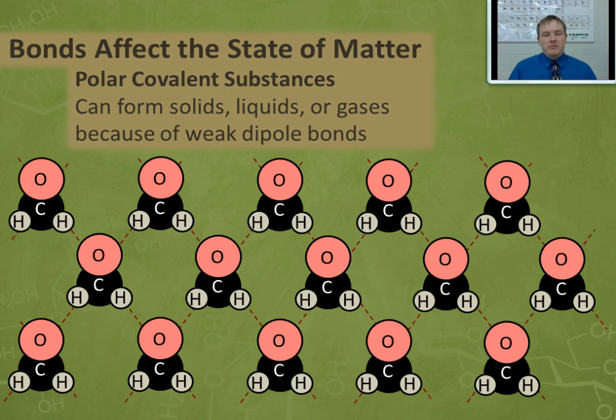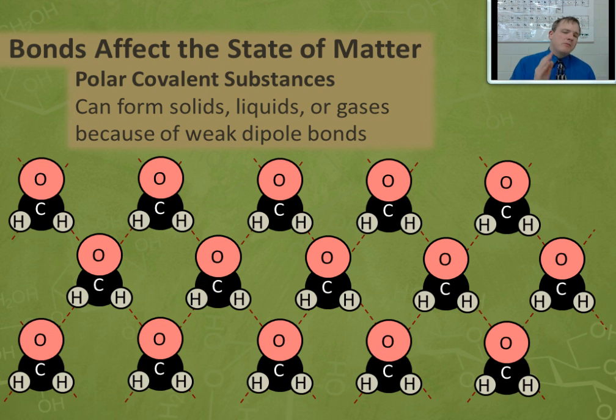Now for formaldehyde, the molecules are going to come together and bond so weakly that it actually makes a liquid at room temperature. Sometimes this dipole bond between molecules, those positive and negative sticky spots around the outside, bond so strongly just because the molecules are arranged so that they can bond more tightly. They bond so strongly that they can form a solid at room temperature. That's what sugar does. Sugar makes a solid at room temperature just because the positive and negative sticky dipoles around the outside allow it to bond together tightly enough to be a solid.